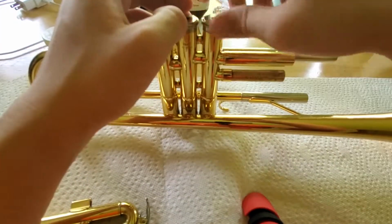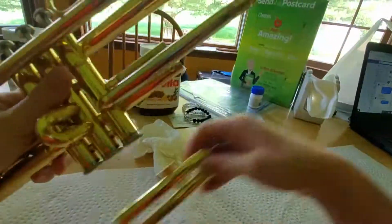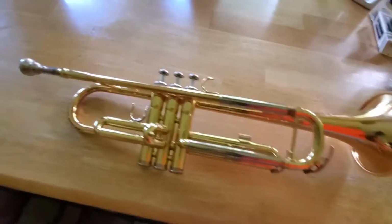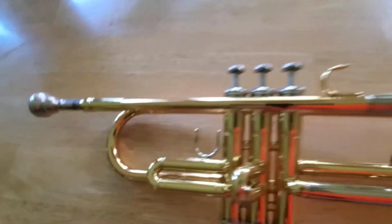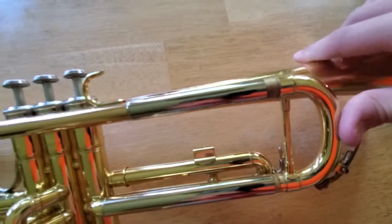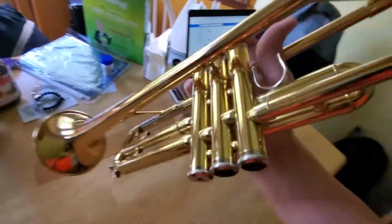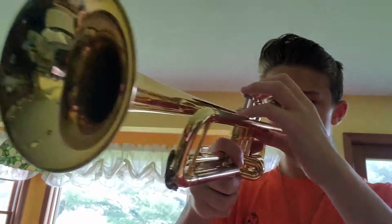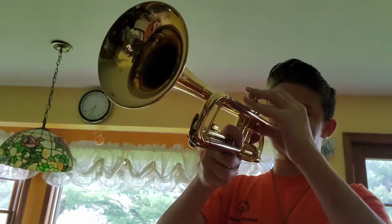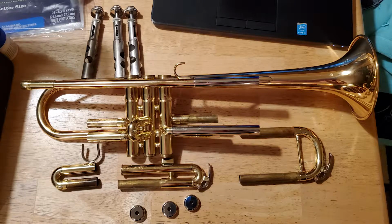And make sure you're oiling the valves very generously here, because all the oils that have previously been built up and stuff, they're all gone now. So I used a lot. Here's me putting the tuning slides in. There we go. Yeah, that was actually better. The tuning slides went in better. It was just, I used the wrong stuff, but that is fixed.